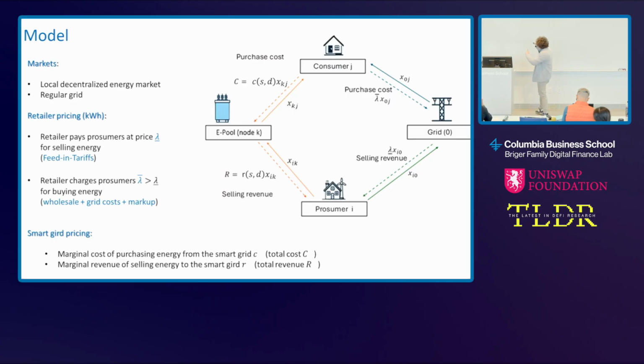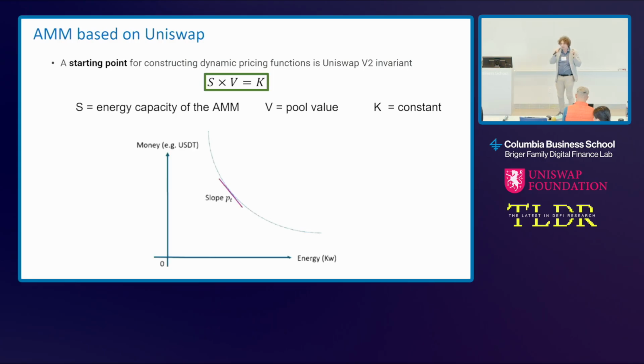So we know that we are in a context where the prosumers can trade with the regular grid, and they can trade internally. So they can buy the energy at that cost C, and they can sell the energy and get that revenue R. But how do we define this revenue? So how do we even think about designing this? Well, a starting point can be a constant product market maker. Although it will be a bit different from the market makers that we saw until now.